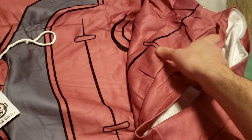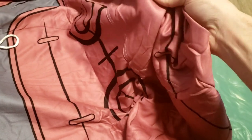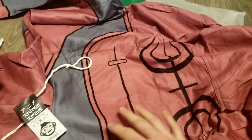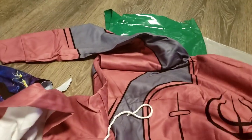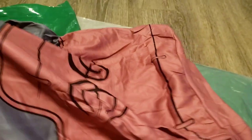Hashirama sweatshirt or hoodie. I mean, the material feels pretty good. I like the material, and I ordered a large just to be safe.